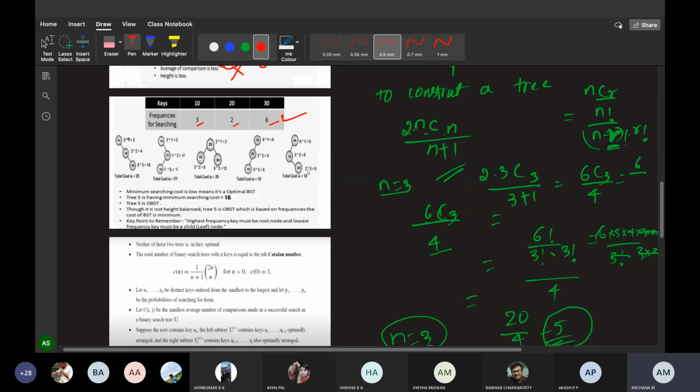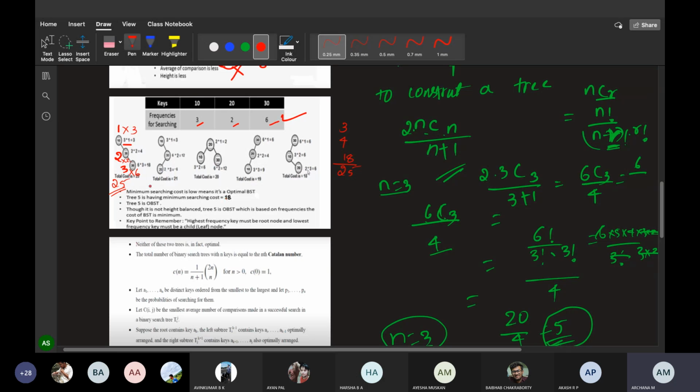So you have to multiply those frequencies with the comparison levels. For example, 10 has the first comparison, 20 has the second, and 30 has the third comparison. How will I multiply that now? For example, what is the frequency of 10? 10 has 3, this has 2, and this has 6. So what is the overall? When you take this, it will be 3, 2 twos are 4, 6 threes are 18. So overall, you count, you get how much? 25.